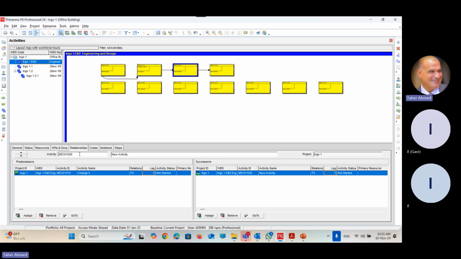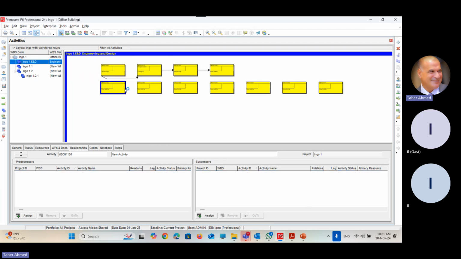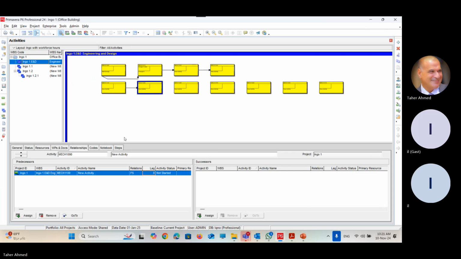If you like to draw, this is a very easy way to draw. All you have to do is move the mouse to the end of the activity, and when you see this arrow, connect the arrow to the second one. It will make a finish to start relationship.